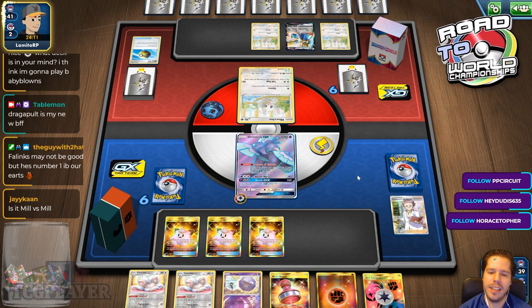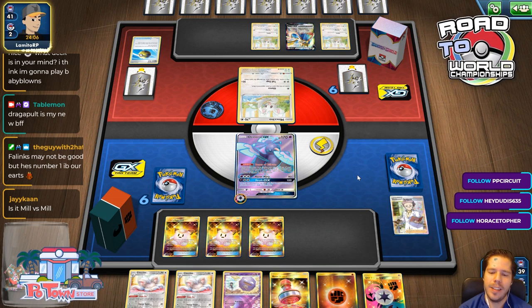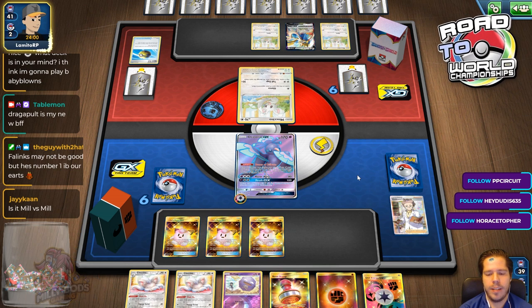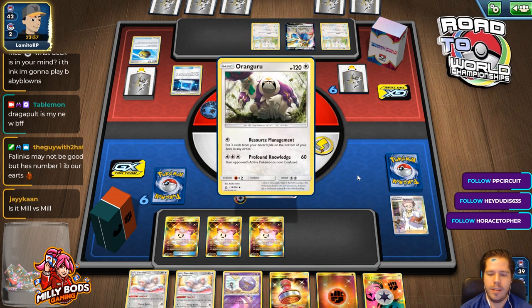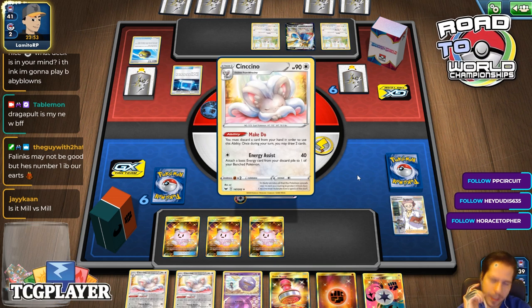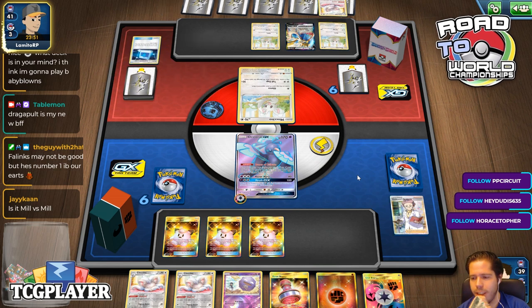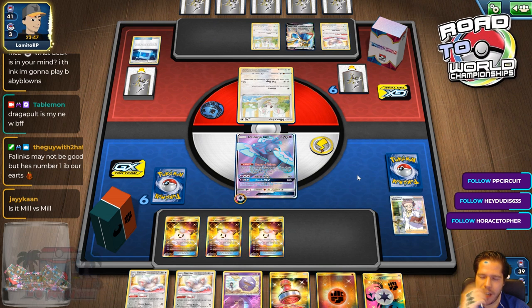I don't understand. Okay. Cinccino. What even is this? Why did I not bench the Koffing?